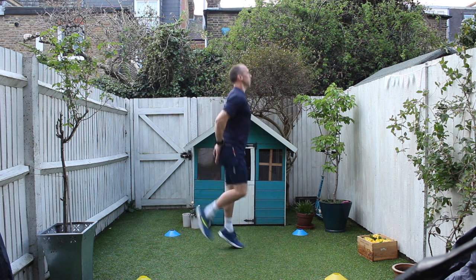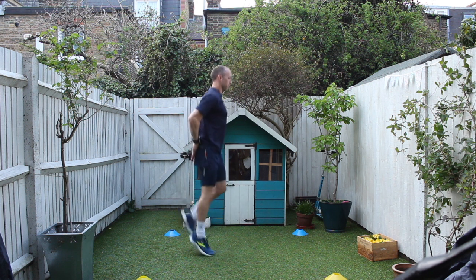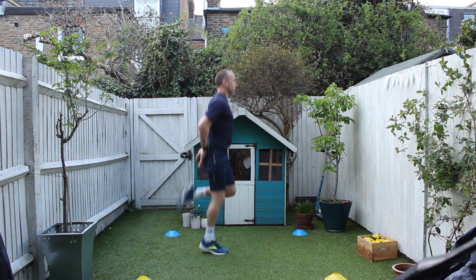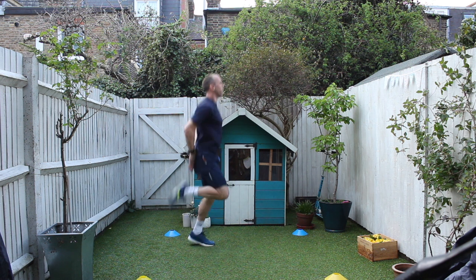Okay, kicking your bottom. So kicking the glutes, try and lengthen out at the hips. 5, 4, 3, 2, 1.